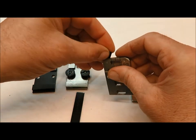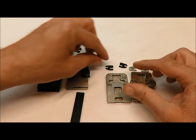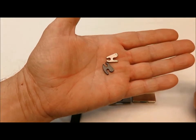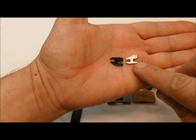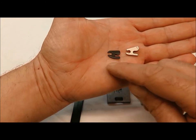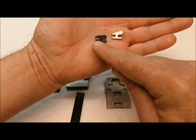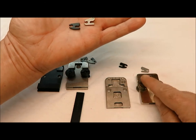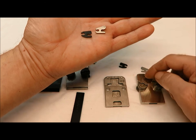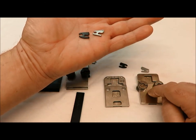Don't mix Honer and Deluxe parts — that won't work. You have to keep the right clincher point with the right base. For Honer, there are basically two styles: the old style, which was the original clincher point for that base, and the new style, which has a more rounded bottom for the newer bases shipped with their stitcher heads. The new style will fit in both bases but only works in the new base. The old style will only fit in the old base and will not fit in the new one.